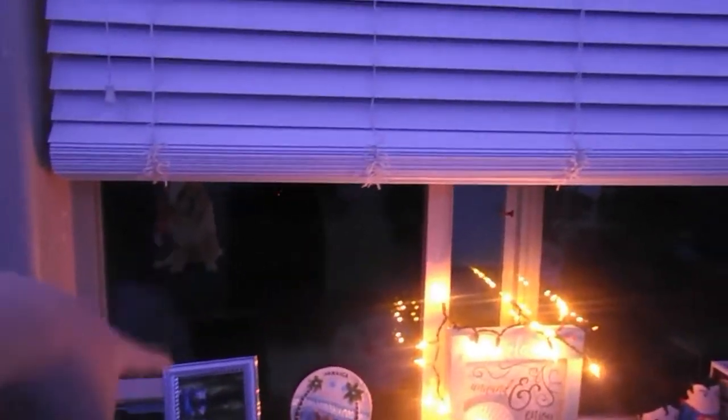I need to put this on my door. It's one of those door panel things, so I need to put that on my door. And then on my nightstand, I put that joy sign, and then this cute little puppy ornament. It's adorable. And then, you can't really see him, but if you go over here, I put a little snowman guy right there. And then, I've already shown you guys the dog window stickers. And then I put the lights there, and then I put that really long sign right there, and then that over there, and then up here I put the other garland that I was telling you guys about.